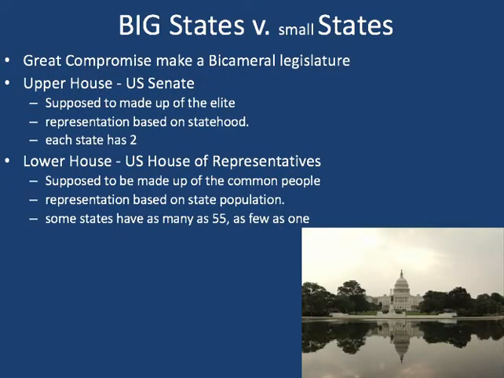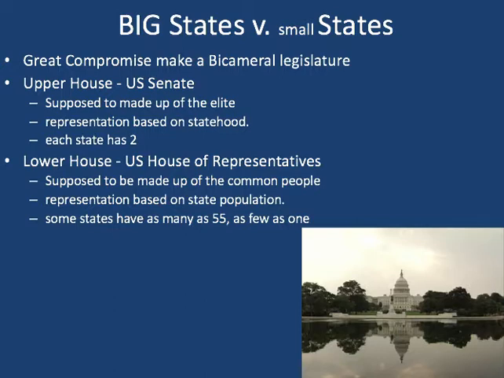And the compromise is that you have a bicameral legislature. Bicameral meaning two chambers, two parts. One building with two houses. The upper house reflects the New Jersey plan. It's made up of elites, which is something that Alexander Hamilton likes. They're appointed at this time by the state legislatures. We'll see a future amendment will change that, and now we elect our senators directly.